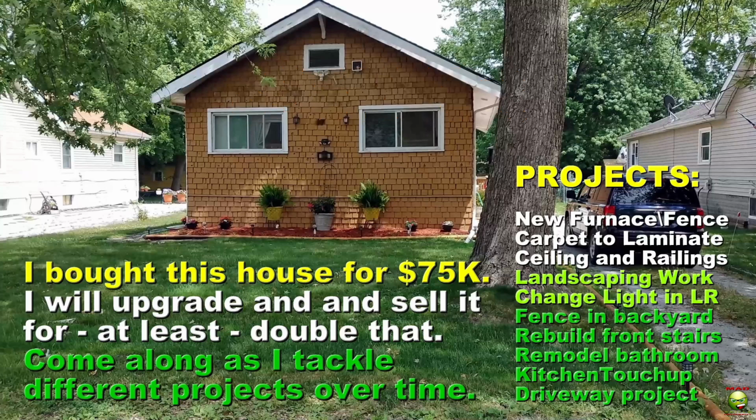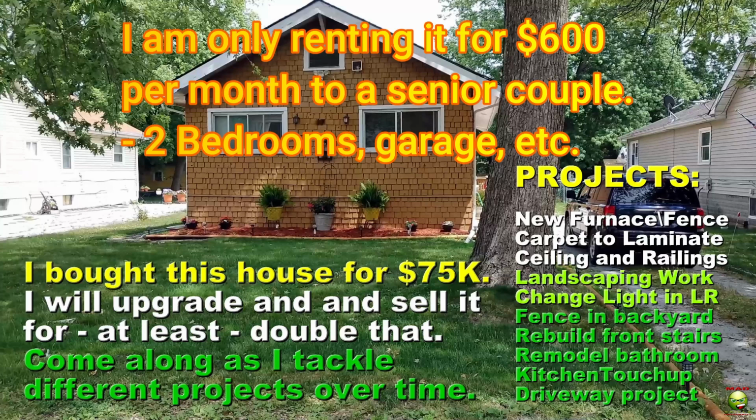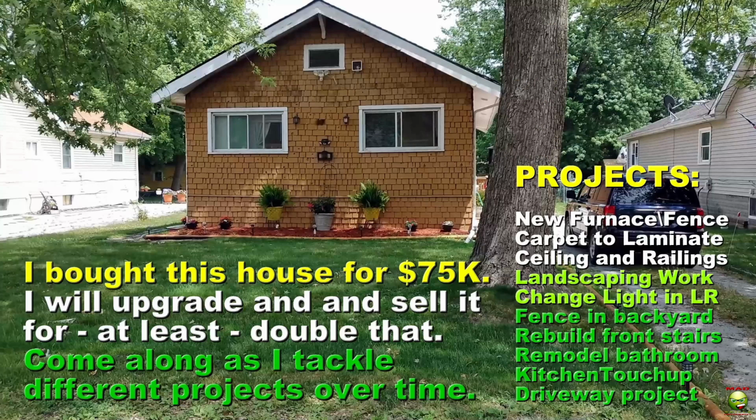There's another house. This guy inherited this house in Dyer, Indiana, and it needed too much work. It needed a new roof and things like that. So I bought it for $45,000, put about $20,000 into it, and now I'm renting that house out. The house I had in Chicago, we bought for $137,000. Now it's worth $380,000. But I did gut that house out totally. It enabled me to buy this house for $75,000 in cash.